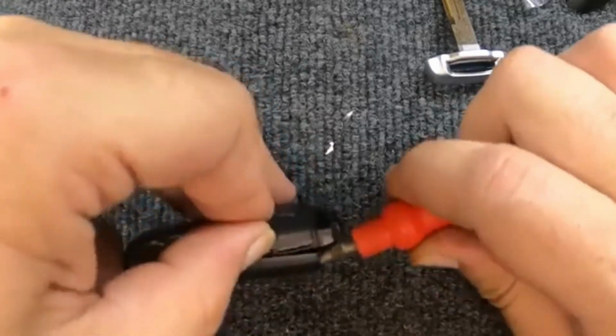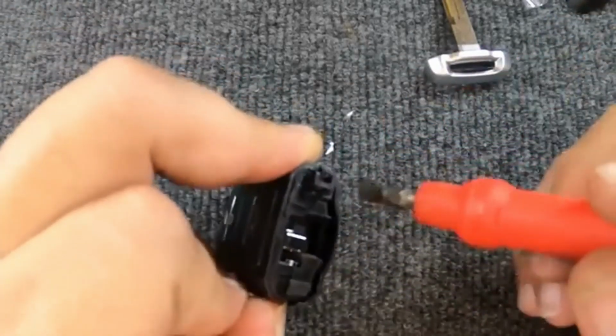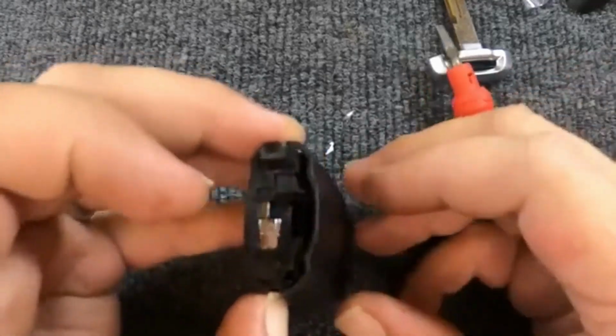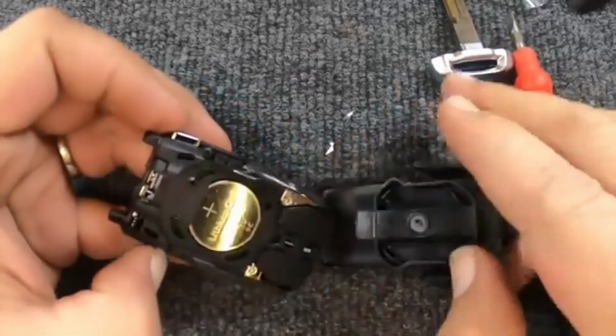Put your fingernail in there just to hold it. Then we're going to come to the other side, put the flat tip in, and you notice what came apart there. Now go ahead and grab the two halves like so, and it pops open.